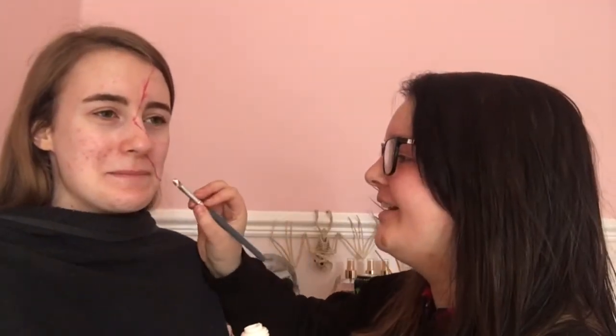What I'm doing with this is getting it on a flat eyeshadow brush. It smells like fish - it absolutely stinks. I'm just going to put it on the outline of where I've put that line. Hold your breath! Then rip kitchen roll into small pieces and use the flat edge - the flat edge is good - and put it where I put the liquid latex, then go over it with more liquid latex.